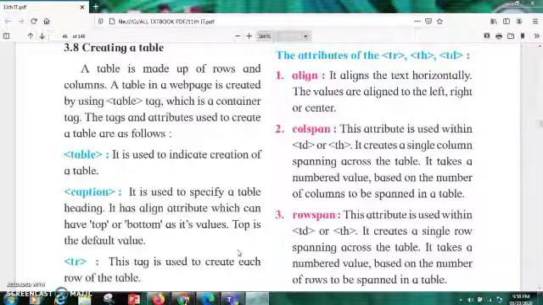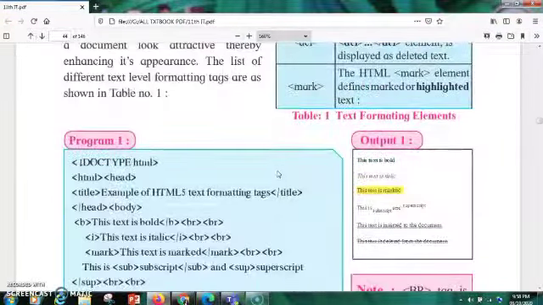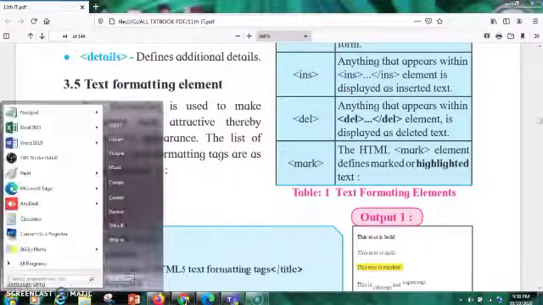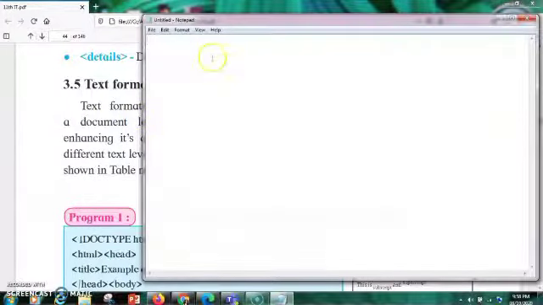Hello students, in this video we have already seen some of the text formatting tags, but one of the text formatting tags is the MARQUEE effect. MARQUEE effect is used by so many websites to give a special discount. If they want to attract the customer to a specific line, then they give the MARQUEE effect to that line. So I'll just show you how it works exactly.